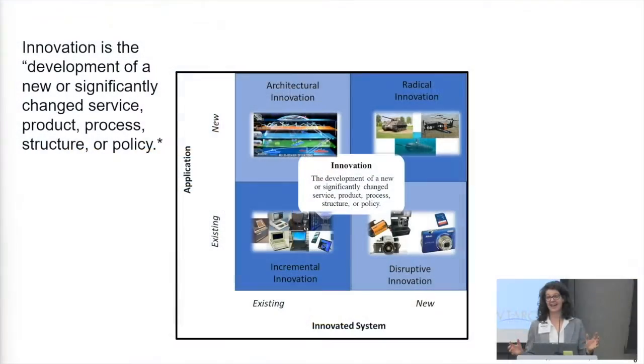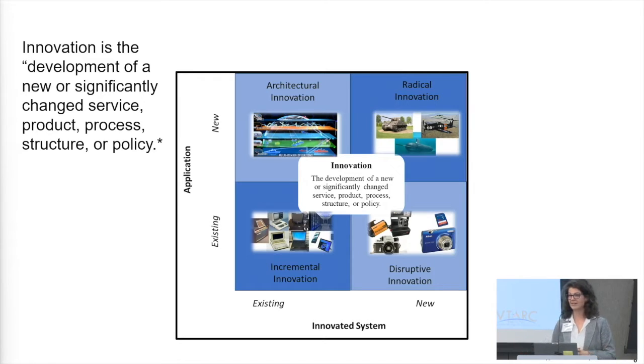And we had done some work on innovation a couple of years ago. We did a congressional report on how we're training innovation within the services in many capacities. And lo and behold, do you think that DoD has a definition of innovation? It does not. How is that possible? DHS is ahead of DoD in this aspect. They do. So we created this definition: the development of a new or significantly changed service, product, process, structure, or policy, as the definition of what we thought innovation is.